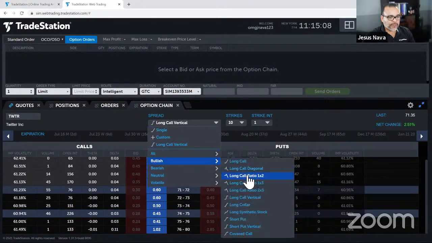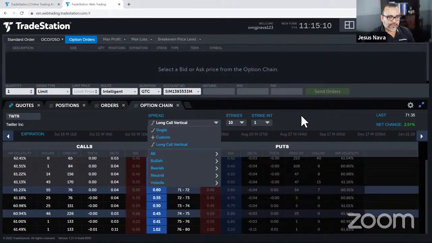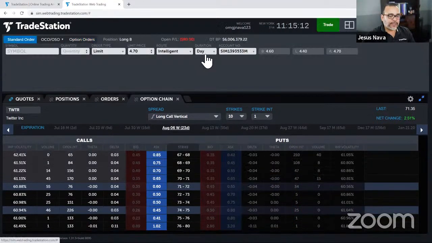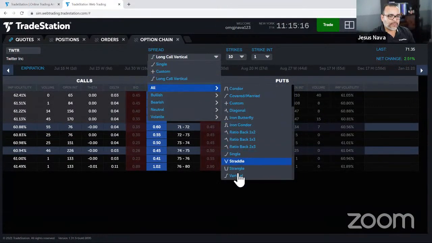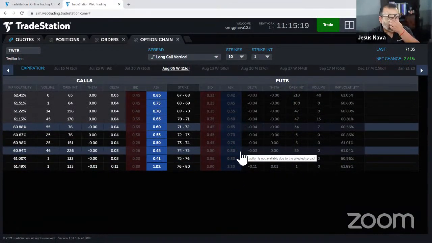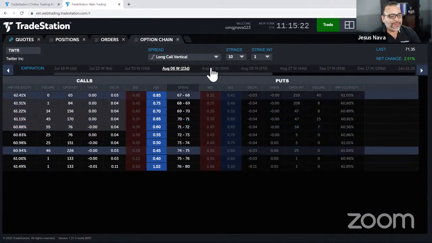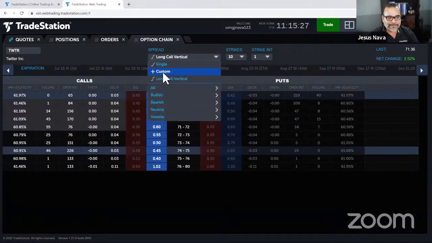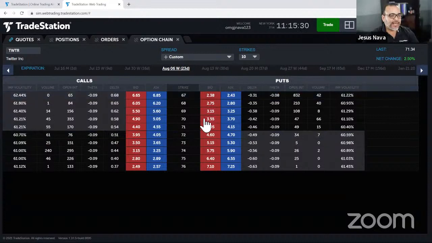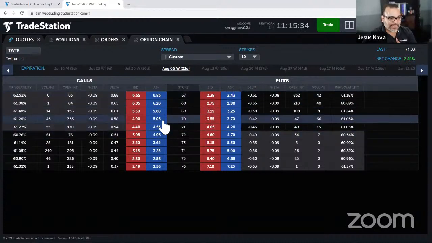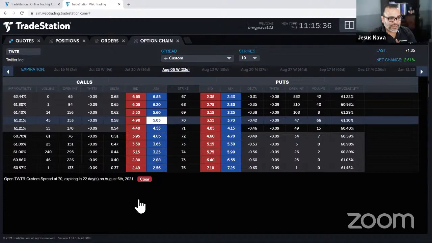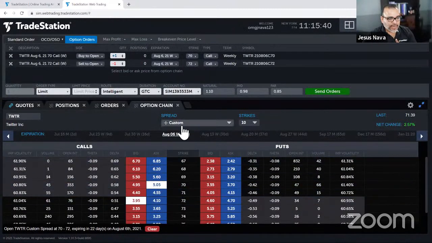So if I go here to all, let me try that one. My trade bar, go to all. Not sure what's going on here. But if you want to individually select the legs of your options, just go here to custom. Sometimes I go into custom and I say, let me create the vertical myself. I want to buy the 70 and then sell the 72. As long as you have custom in here, every leg will be added to the order bar as you click on it. I find that very useful, and you can trade that vertical that way as well.